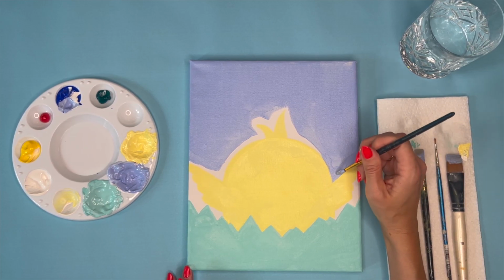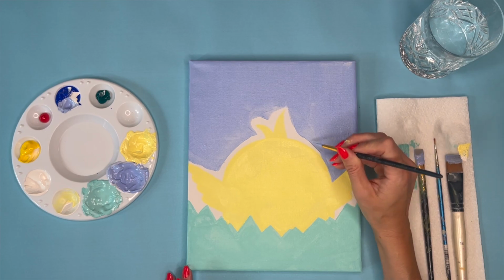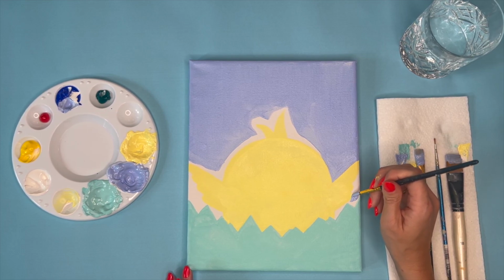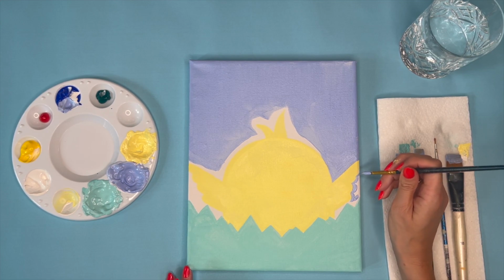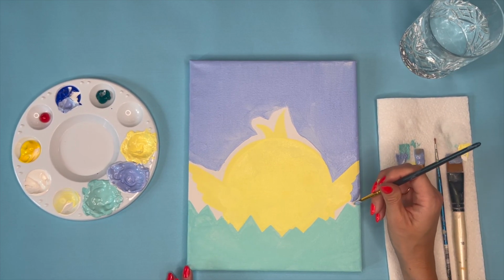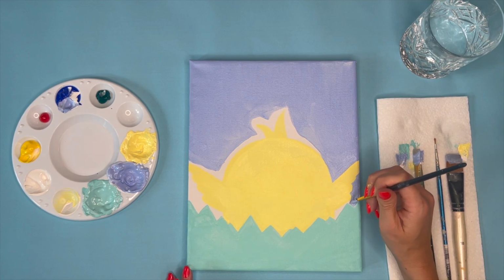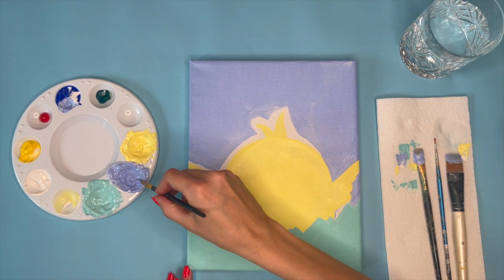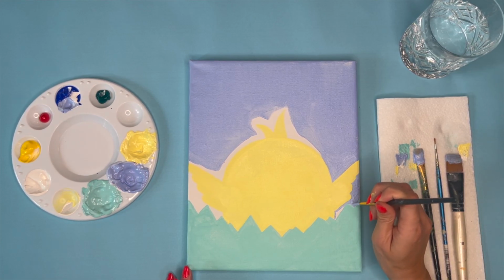And remember, we can do a couple of different coats of that background colour as well, just to make sure it's nice and thick. So if you want, this can just be the first coat, and then we can go back and add more. So don't worry if you can still see some of the canvas through it. Where I get to the wings, I'm just making sure I'm keeping that curved shape as I paint in my background. I'm also being very careful as I get up to where the shell is as well. Remember, we can always go back to some of our other colours if we need to.